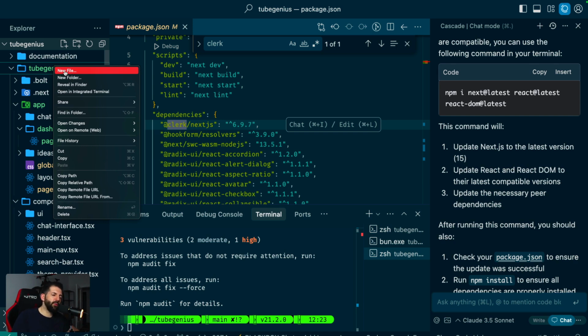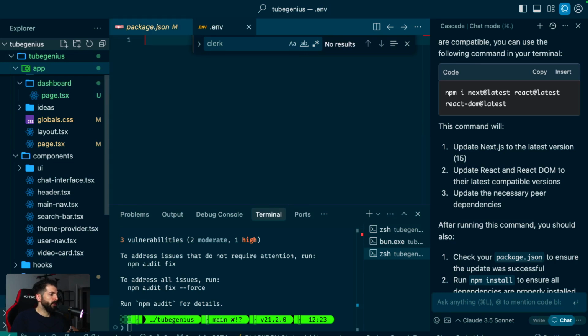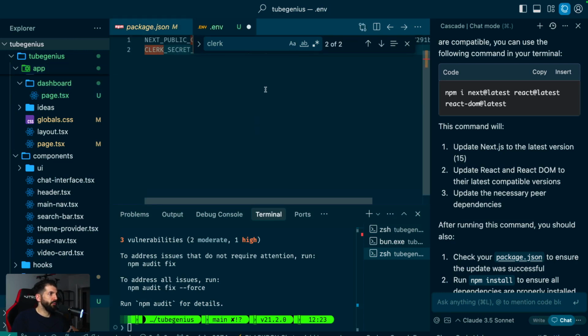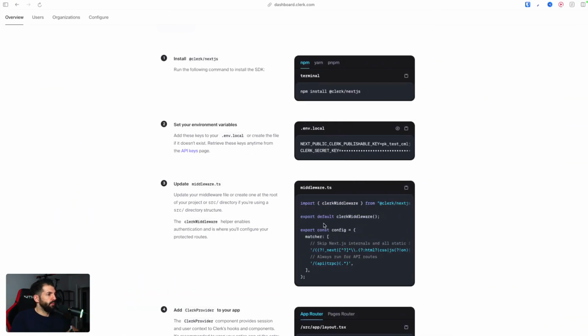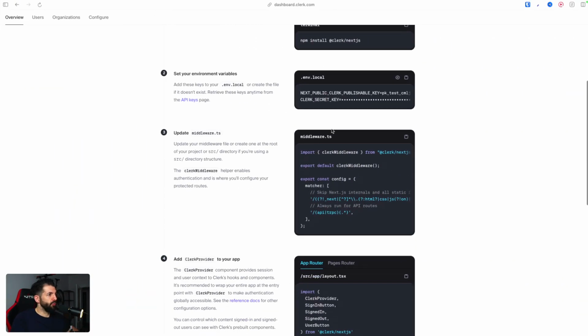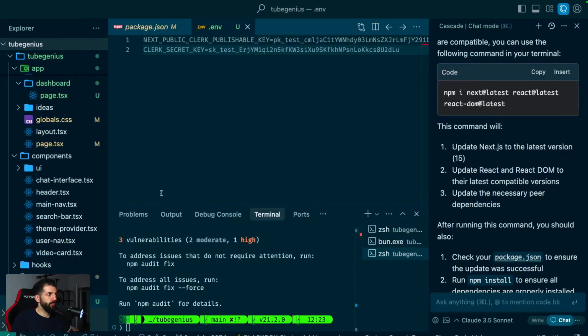There are still some additional safety measures that you can use, but for this demo, we'll just go with the .env file. So we'll create a new file, call it .env, and we'll paste that here. By the way, never give the secret key to anyone. Okay, I will revoke this after I uploaded the video, or before I uploaded the video. So now we're done with step 2, and now we need to create a new file, call it middleware.ts.